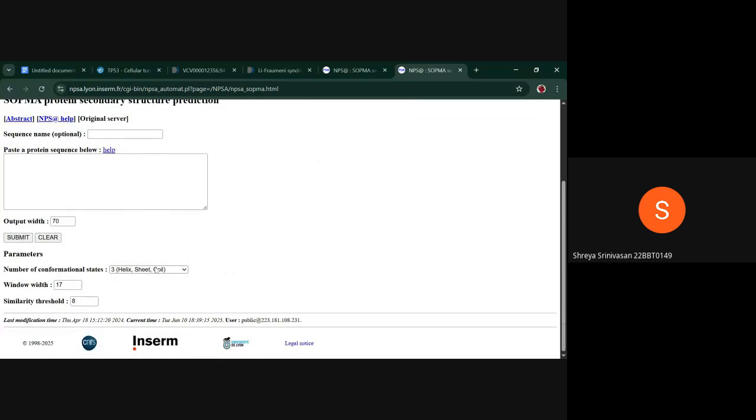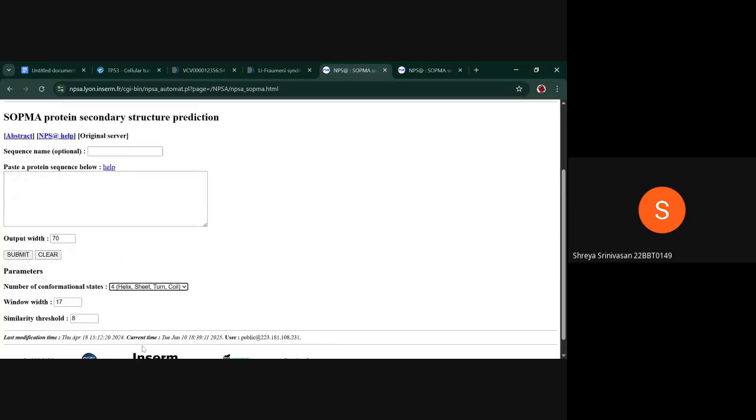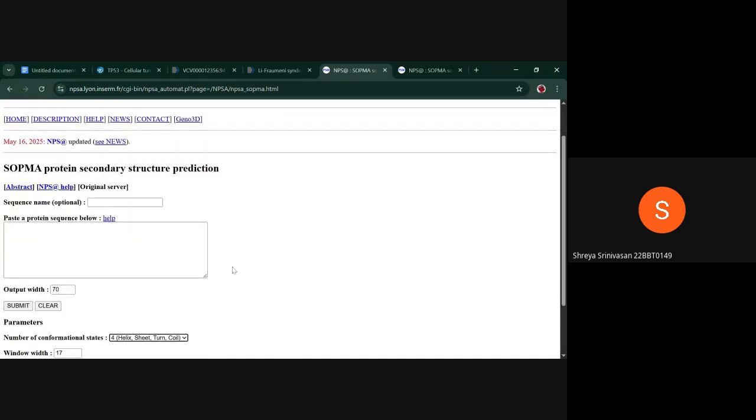Okay, so like I mentioned before, first we will be choosing this 4 helix, and these are all other default parameters, so we don't have to make any changes in these. Let these remain the same. Now, here I need to paste the protein sequence. So from where should I get that? I think you downloaded it earlier.